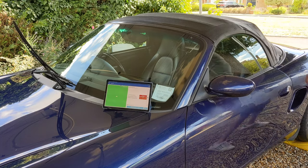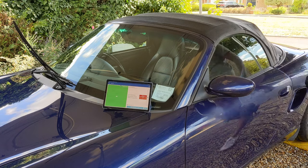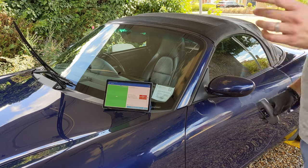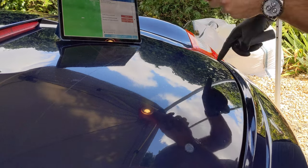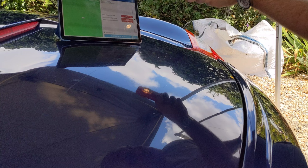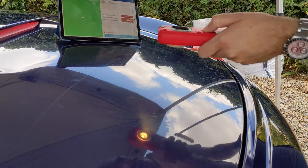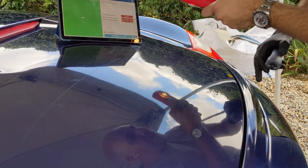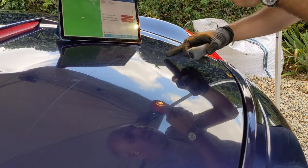That was deep. That, to me, says there has been filler under the paint. And if you look, I could see it. I couldn't capture it in the video, but there was clearly some shrinking of the filler underneath it as well. So there could be a bit of crazing there. You can just about see it here. There's like a weird texture. I'm going to put the light on and see if that shows it up to you. There's crazing, which is the primer and filler underneath shrinking. We've got bubbling here. And I think there's pigtails as well. So we're doing well. I've got to be really careful around this bit.